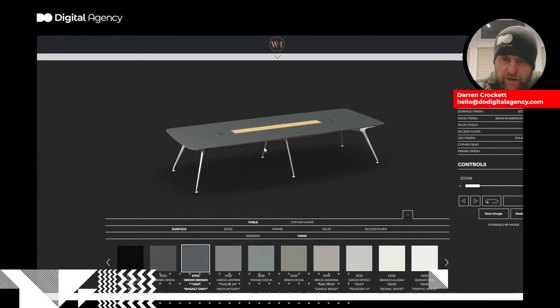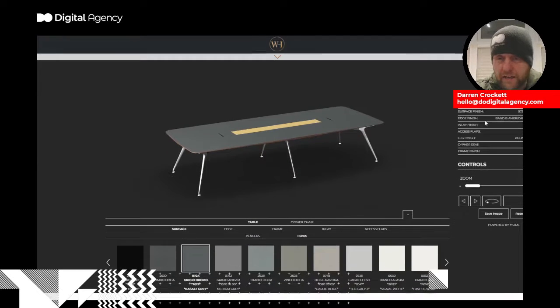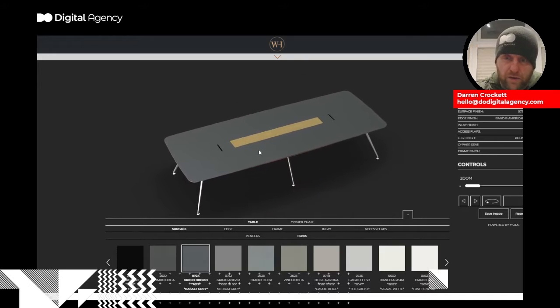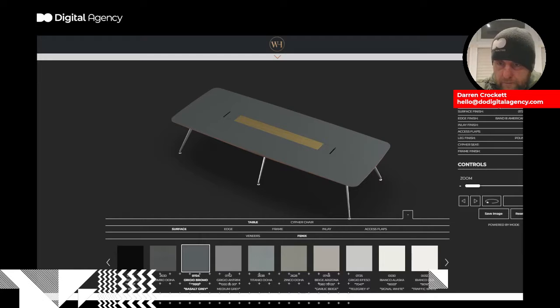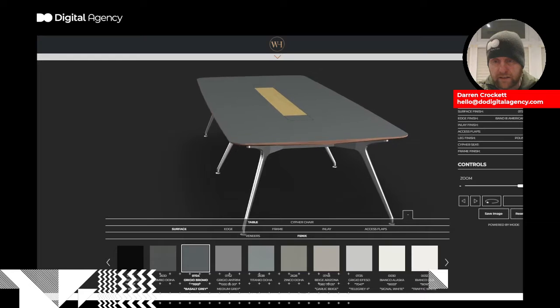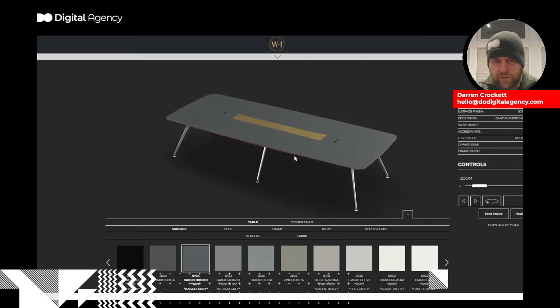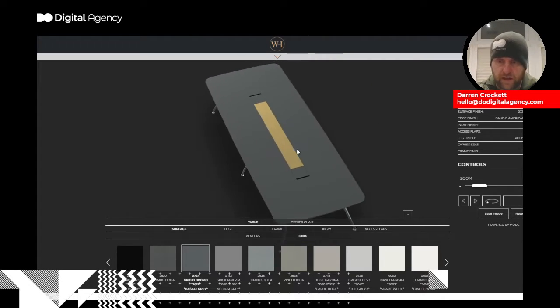The configurator sits within an iframe on the page, so it's seamless integration. There are no plugins, nothing to download, so these work in any browser, they're robust, and all devices can handle them. On the right hand side you've got the specification, which shows the finishes selected as default at the moment. We've got a zoom feature, so we can really get in and understand some of those details. We've also got an auto rotate, so once you've made your selection and want to see it from all angles without having to keep spinning it, you can just do that.